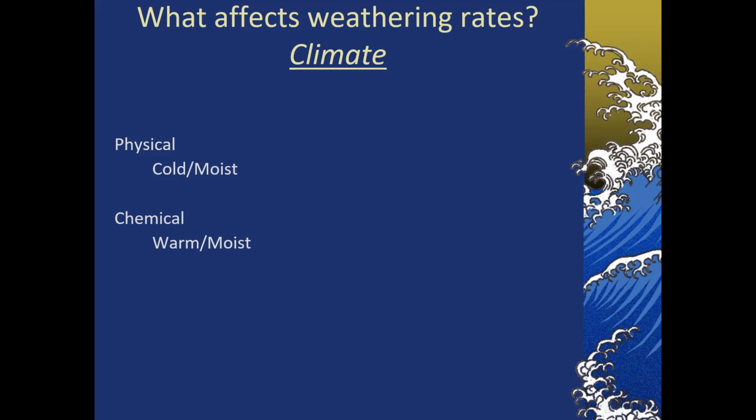Warm and moist, because chemical reactions tend to happen faster in warm water. Think of if you've ever tried to dissolve sugar. Sugar in ice water takes a lot longer to dissolve than if you were to put sugar in your coffee or hot tea. It just dissolves faster in warmer water. And the same happens with most chemical reactions. They happen more in warm climates.